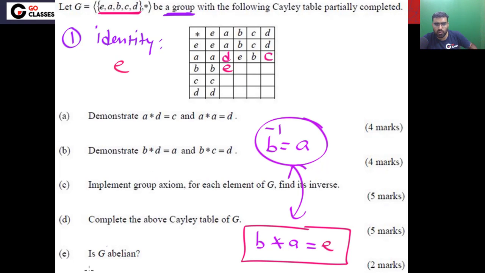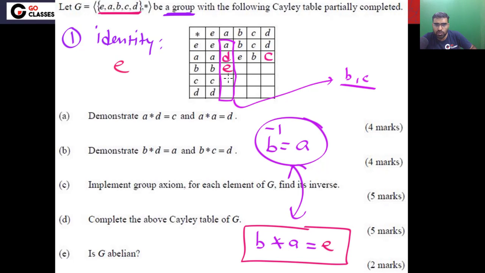Okay, now let's move on. So remember, I got this entry will be E. Now after putting this entry, you tell me what will be this entry and what will be this entry. See, 3 entries we got. Now in this column, look at this column, 2 entries are missing. A, D, E we got. You can see B, C are missing.